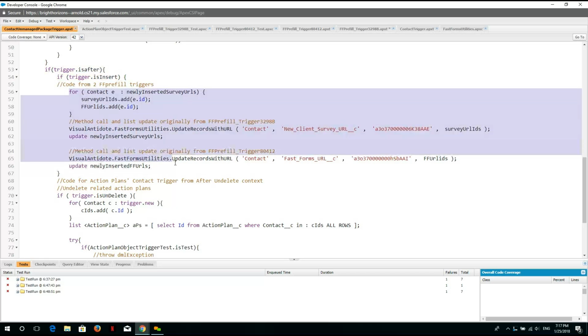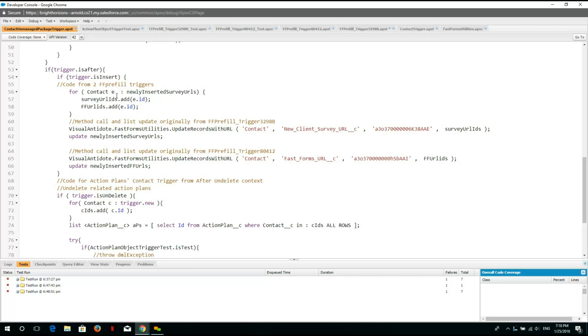This is basically your first trigger, right? Actually, this is both of them at the same time. Right, so I put both method calls into the same for loop. Okay, so I'm just trying to see what is happening here. So contact in new inserted server URLs.